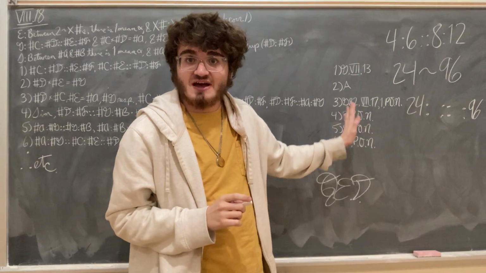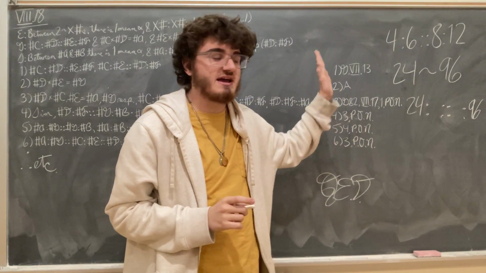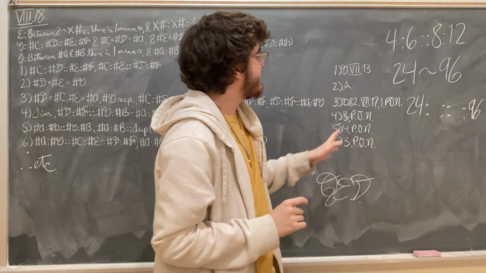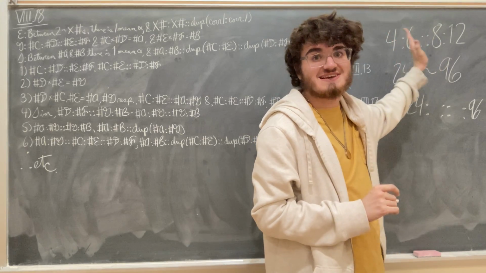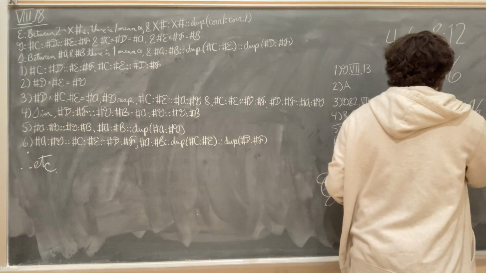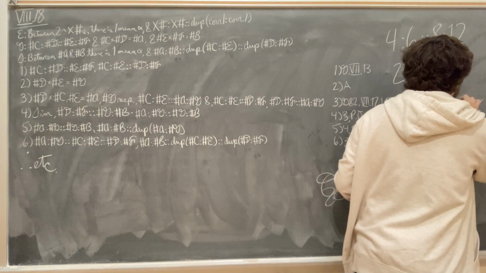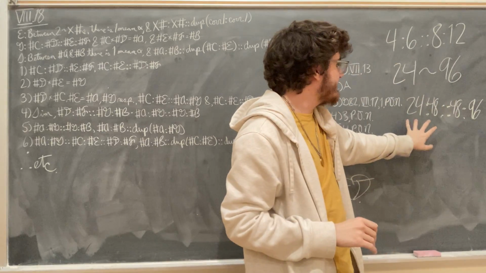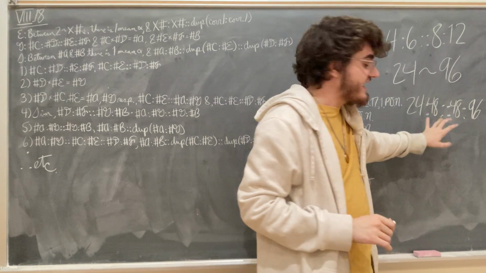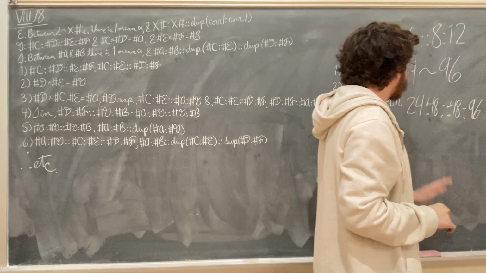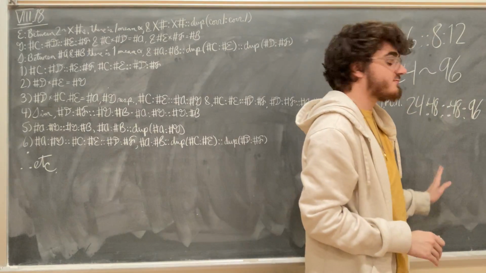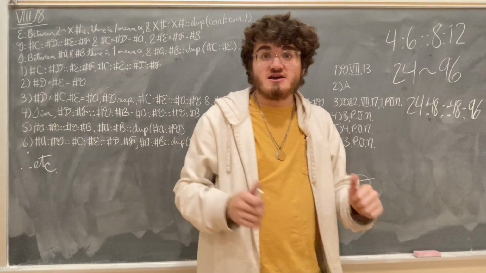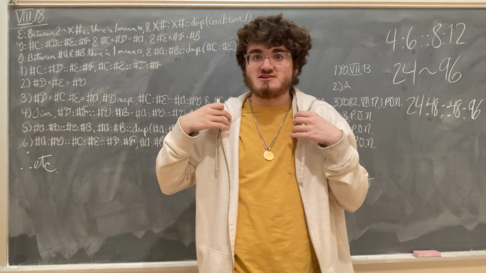Okay, so we want to find the mean proportional between 24 and 96. How we do that for Euclid is we take the product of the two inner terms, which are 6 and 8 here. So we put a 48 between here. And that's pretty easy to verify that 24 is to 48, just as 48 is to 96, because 24 is 1/2 of 48, and 48 is 1/2 of 96. So we see that the first part of this proposition holds.